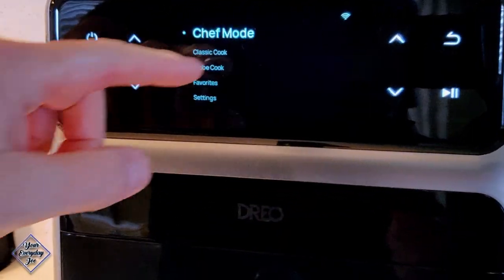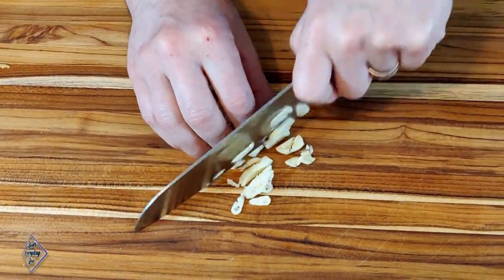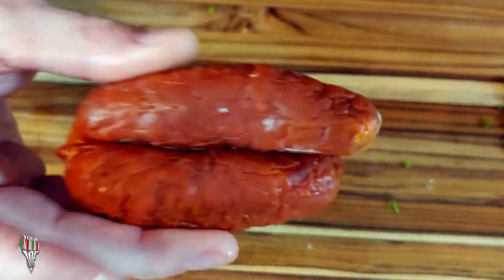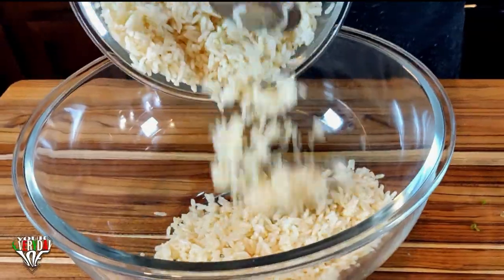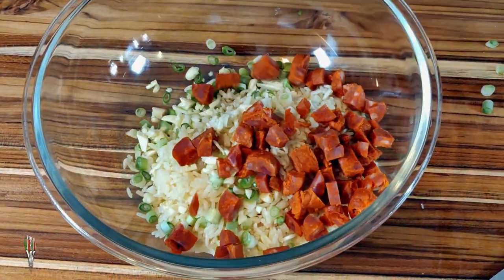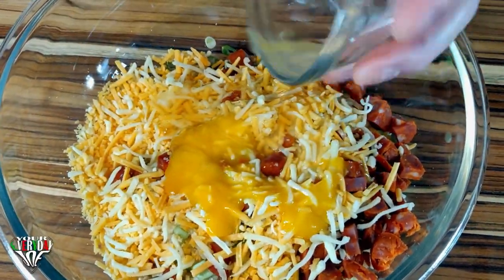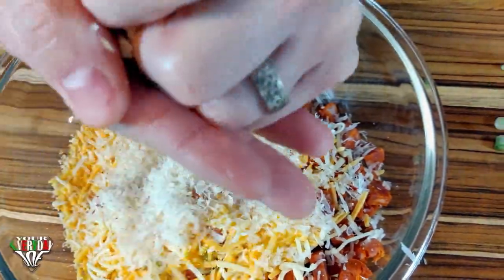In the meantime, I'm going to get some stuffing ready by chopping a few cloves of garlic, some green onions. I'm also using some dried chorizo sausages — I removed the casing and diced them up. Add in some cooked rice that's completely cooled, about a cup of shredded cheddar cheese both white and orange, get them all into a large bowl, and add one large egg to help bind it all together. A half cup of grated Parmigiano cheese and two tablespoons of cream cheese.